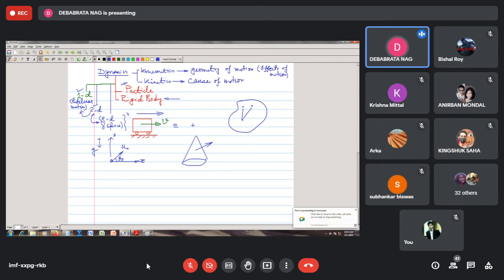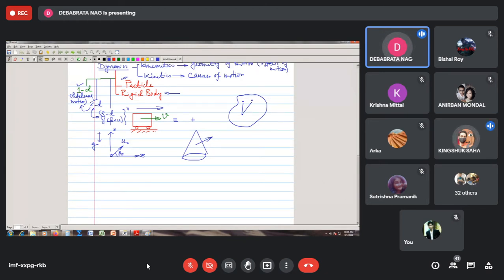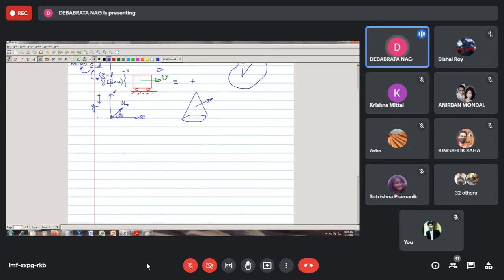In that case, this 3D motion of the rigid body, or the space motion of the rigid body, will have to be covered. So our present scope is particle and rigid body kinematics and kinetics, and we will be confining ourselves to the discussion of the one-dimensional and two-dimensional motion. So this is our scope of work. Do you understand? If you have any clarification, any query, please feel free to ask me. At any point of time, you should unmute and ask me the question. So this will be there for the hour.